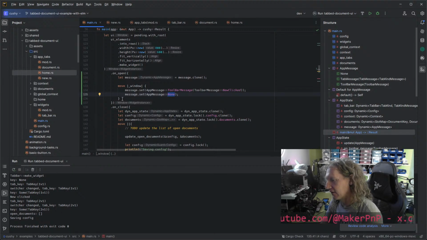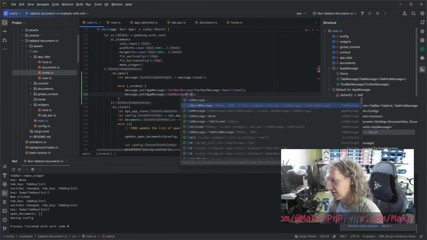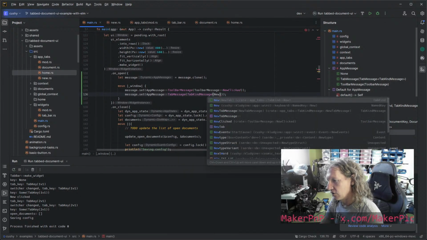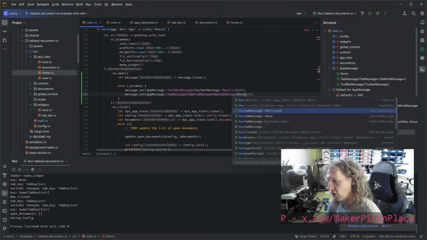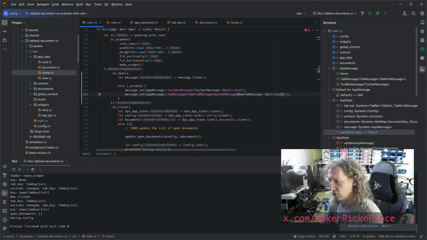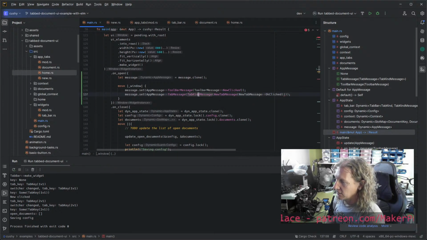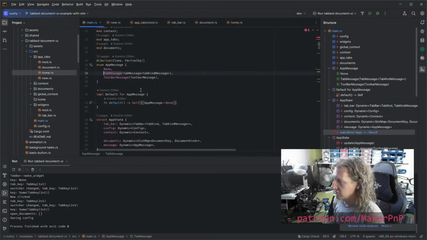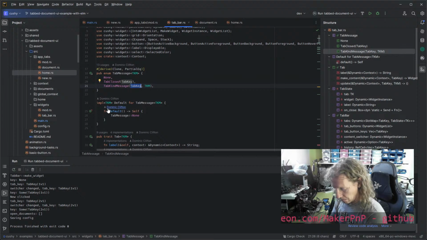So we're going to pretend that we've got a tab message, and it's going to be a tab kind message of a new tab message, and it's going to be the new tab message OK clicked message. But we need a tab key. We don't know the tab key. Yeah, it's a bit of a problem, because we can't create the tab message without the tab key.